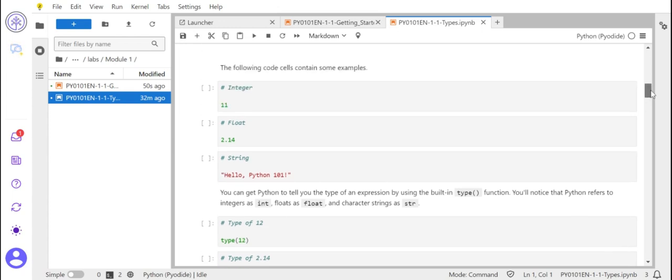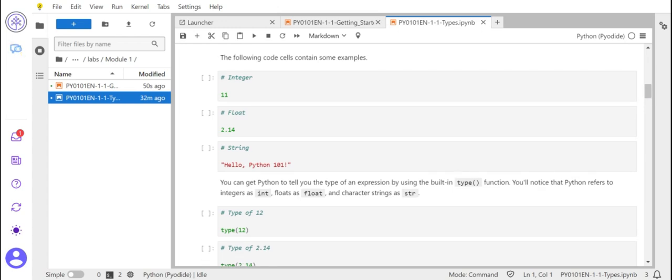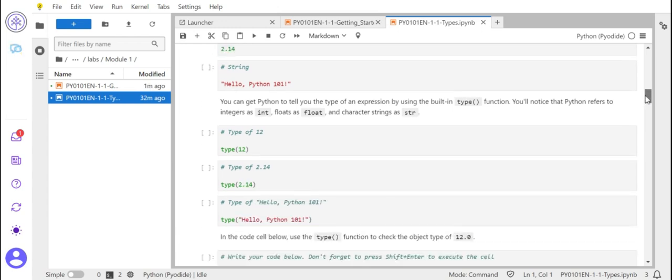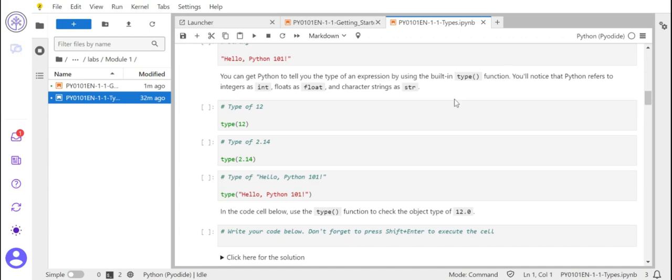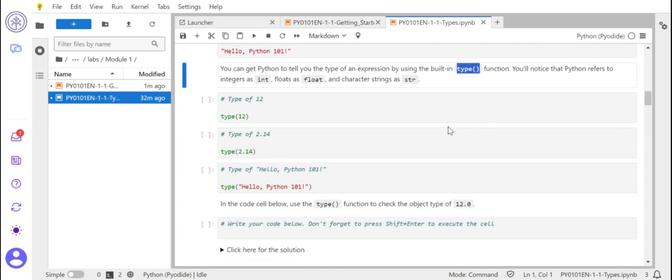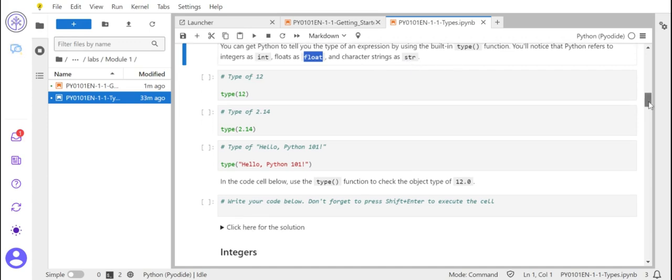All right. So these are basically the data types that we just spoke about. And when you're writing these types, we already have the type function right here. So if you want to know the type of expression that you're dealing with, you can use this type function to tell you exactly what the data type of that expression is, right? So now in Python, the data types are always abbreviated. Integer is called int, floats is called float, and strings is abbreviated as str, which is the short form for string, right?